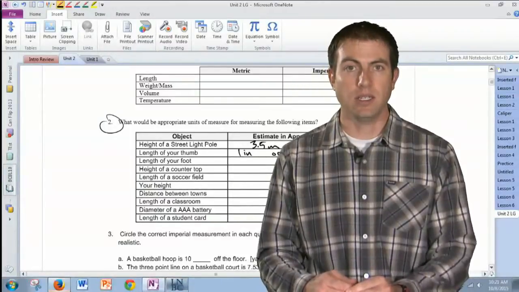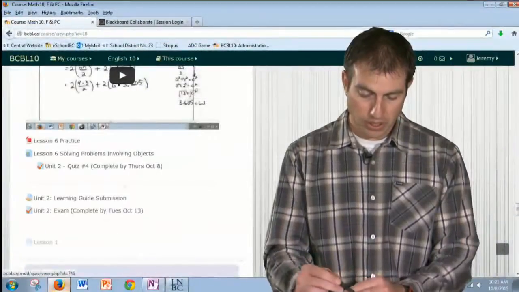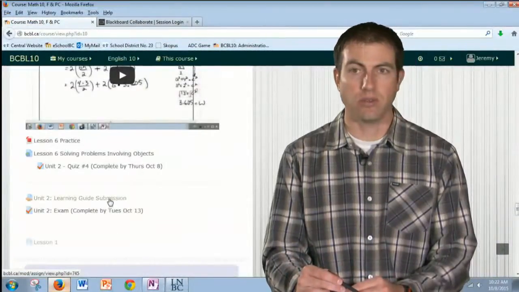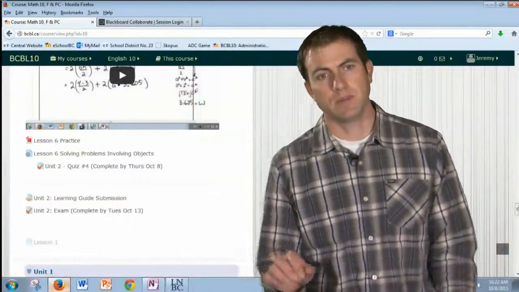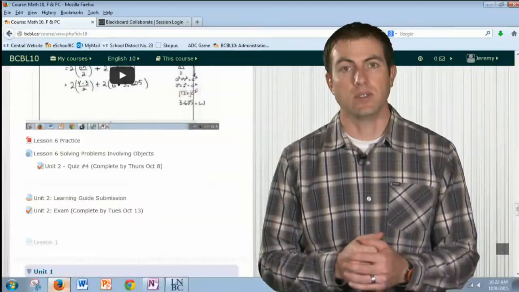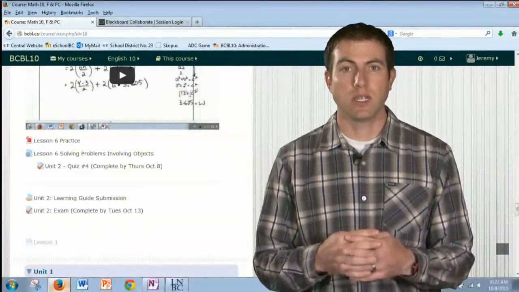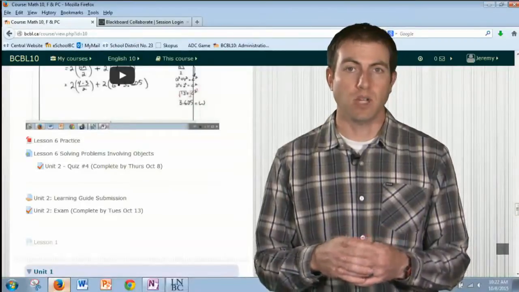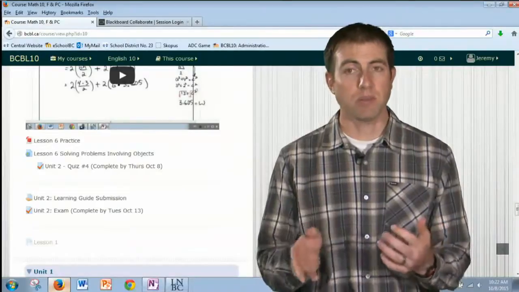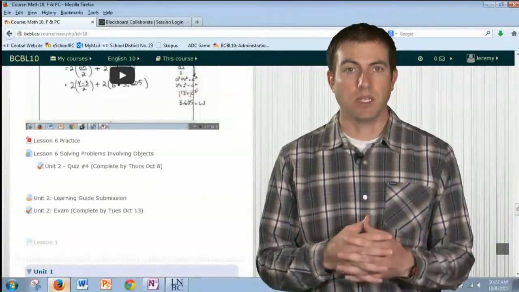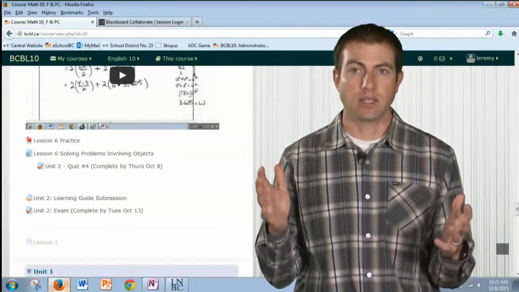The review gets handed in. Yep, there's a place in the course right here, learning guide submission. So just like we did the first review, you're going to submit that and I'll be able to get that back to you as soon as you get it in. A couple of people have handed it in. If you're having issues, let me know. If you have any questions, the remainder of today I'll be at my computer, not so much tomorrow. So if you have questions, send me a message in Moodle. Scan it or take pictures of it, submit it as one file, and that's kind of it.